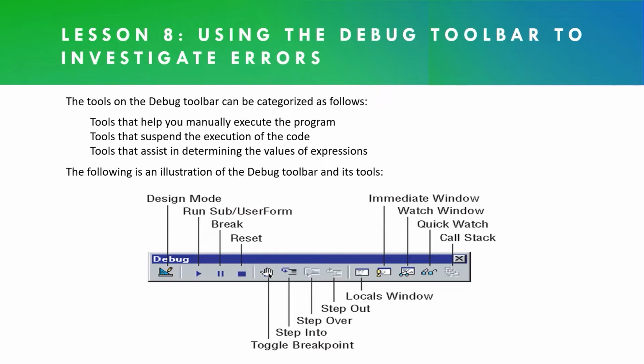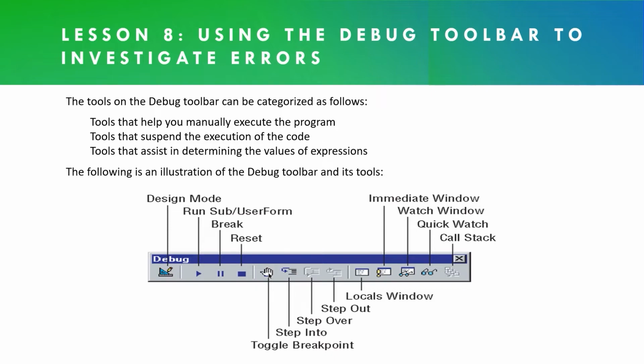Now, we saw an example of stepping into code because normally a procedure will run the entire block of code, or you can step into it and have it execute line by line. We've seen that happen before. You also have the ability to step over code, which executes one procedure or one statement at a time. And then stepping out of code can overlook a called procedure and executes the remaining lines of the calling procedure.